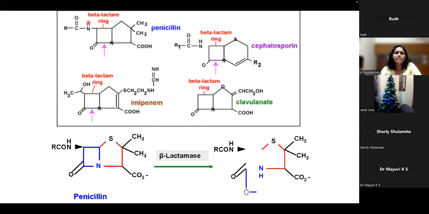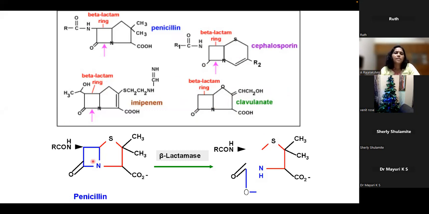As I said, all of these have a beta-lactam ring, which is common. You find it in penicillin, in cephalosporin, in carbapenem, and even in the beta-lactamase inhibitor that we use. Only the first-generation beta-lactamase inhibitors like clavulanate, tazobactam, and sulbactam have this beta-lactam ring. We have newer-generation beta-lactamase inhibitors, which I'll be talking about in the next few slides, that will not have the beta-lactam ring. They will have a different ring.